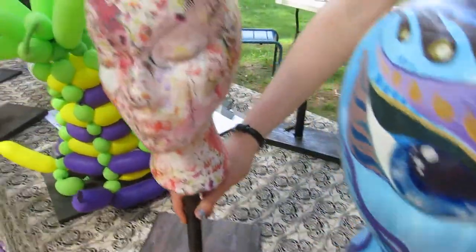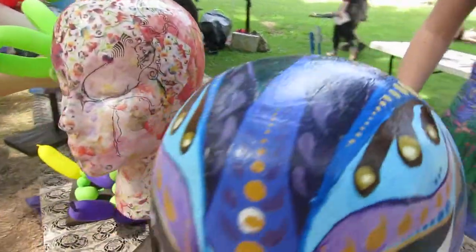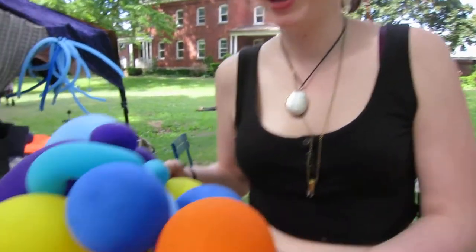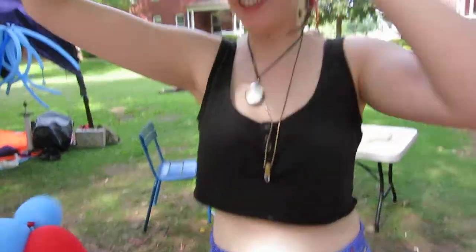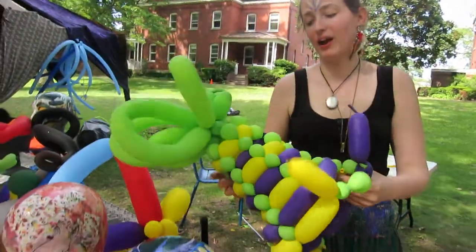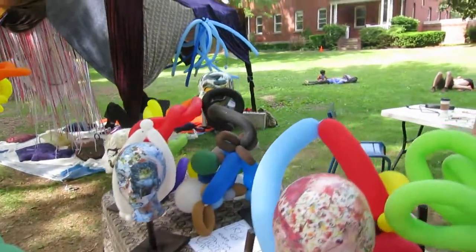She's looking to sell them someday. It says 'send your own photos' — does that mean you can send a picture of yourself and she can make the mannequin face look like you? No, we're asking people to try on the masks, the balloon masks, as they want to. They're like hats. Oh wow, that's fabulous! So people have been taking pictures of them all day. We're asking people to share their photos with us. I'll put everything up on the site and YouTube. That'd be great. Thank you so much.